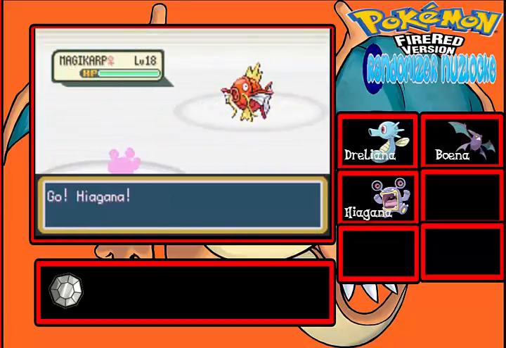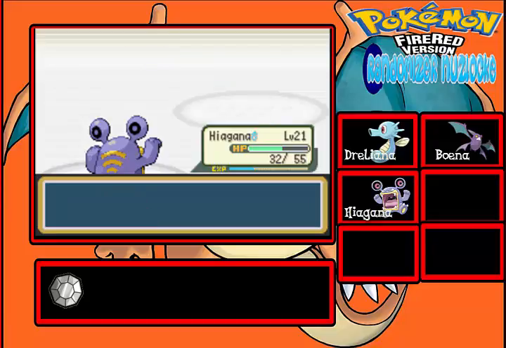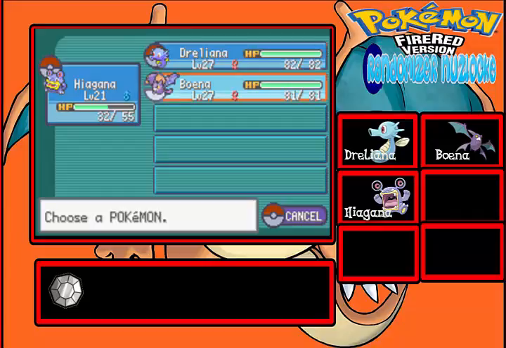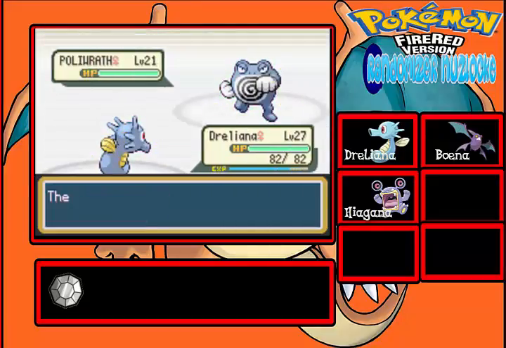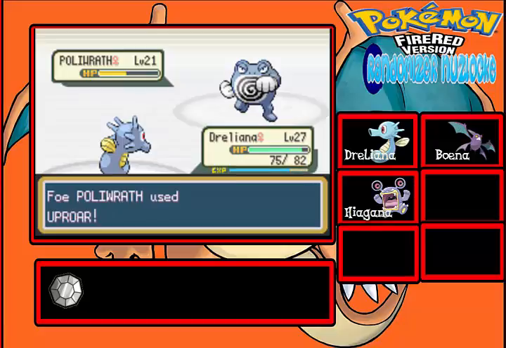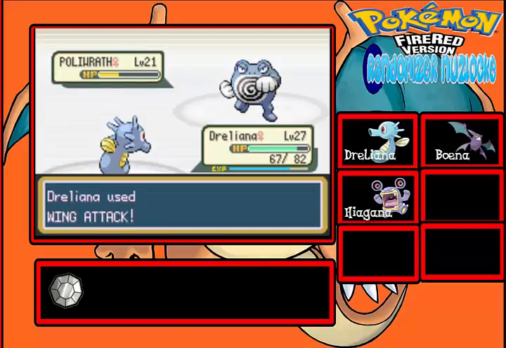Brings out Magikarp. Alright. Thundershock. Stomp. He has no feet though. Poliwrath. At least all her randomized Pokemon are water types. Alright, I'm gonna go Leech Seed on you. Used Uproar. An Uproar, and then Wing Attack. Sunlight is strong. Calm down, and then Wing Attack to finish you off.